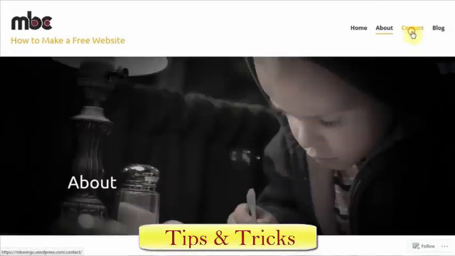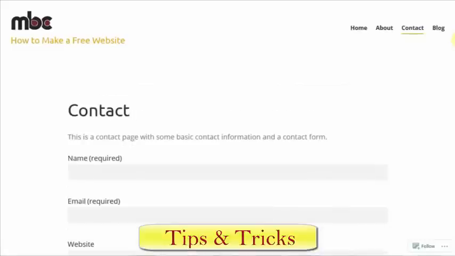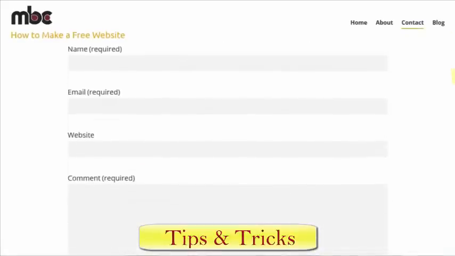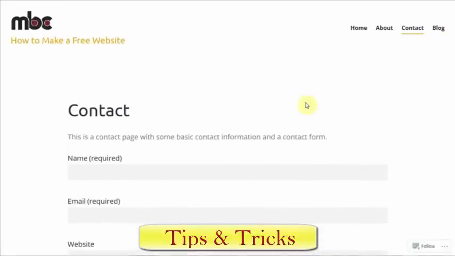We're also going to have a Contact Us page where folks can contact you. Again, you can make these pages look how you want. You can have a header up here if you want. You can have a sidebar over here if you want. But I wanted my contact page to look simple. And then we'll also have a blog page.